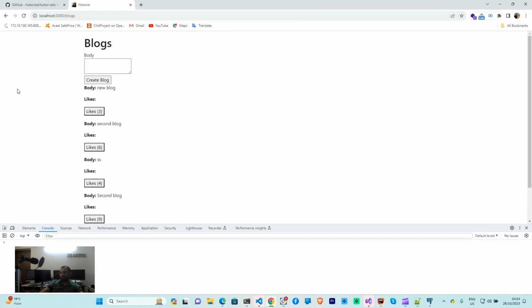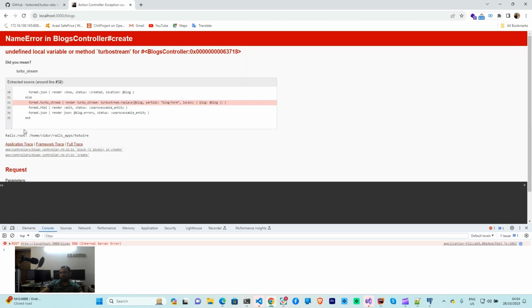So let's refresh the application and now click on create. Let's correct the typos.